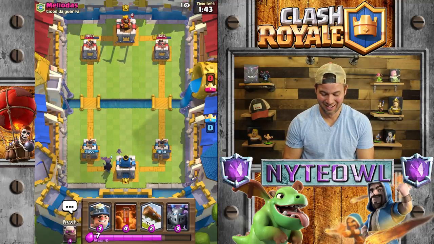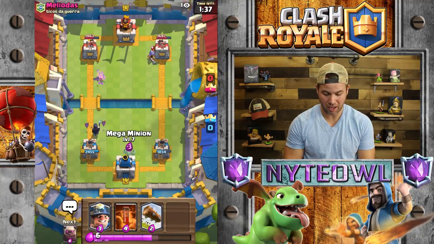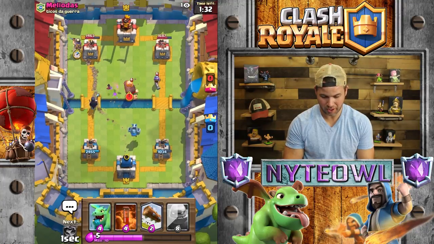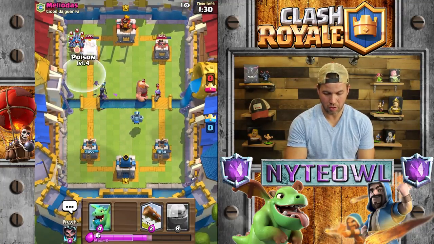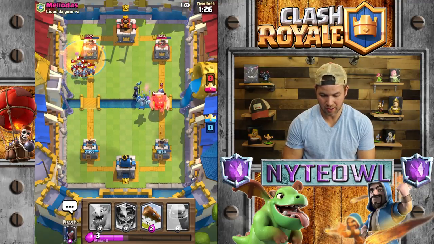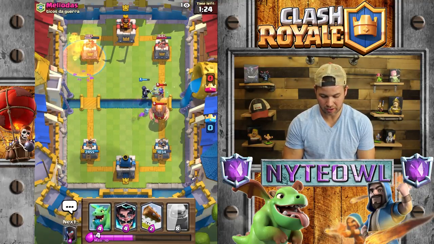Come on, dude. He's still going to go the same side, which is great for us. Once we get up there, let's go Mega Minion right here, and then we're going to go Miner up in here. There we go. Perfect. No. Let's go poison up on that grill. Stop all those little things from running at us. Take that out. Yes, perfect.